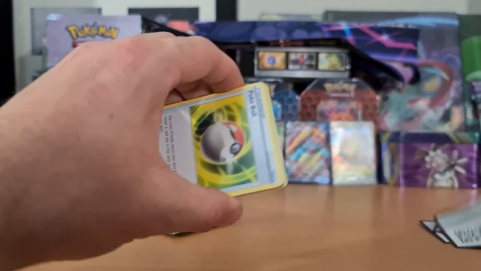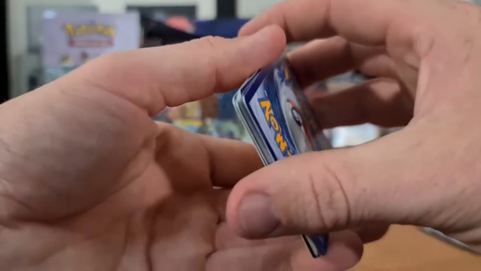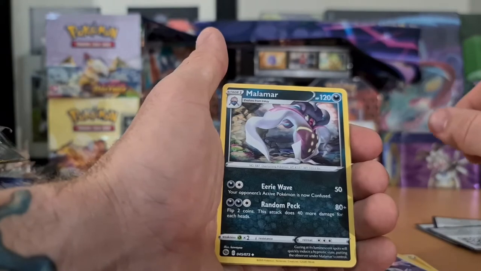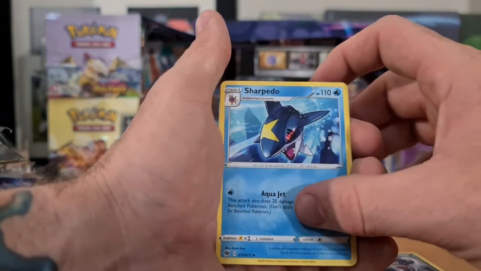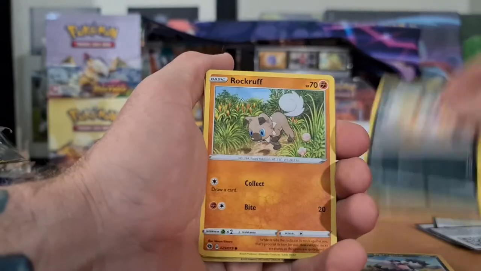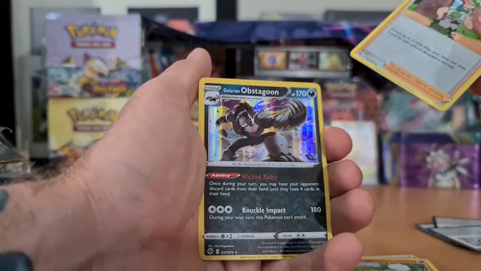Code card. Final pack. One, two, three, four to the front. All right, last pack. Will we get more than a holo? Comment below, let me know. I don't think we will. I think we'll just get a holo. I think it might even be an Obstagoon. Hey, it's us, Sharpedo. What's up, brother? Sizzlipede, Zigzagoon, Scraggy, Rockruff, Milo, Obstagoon. I called it.